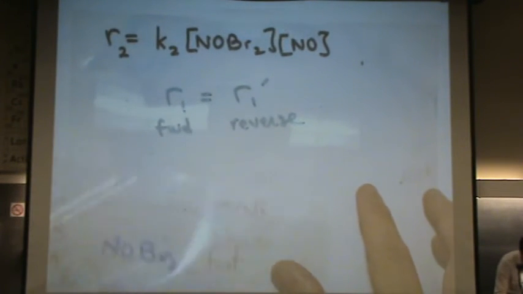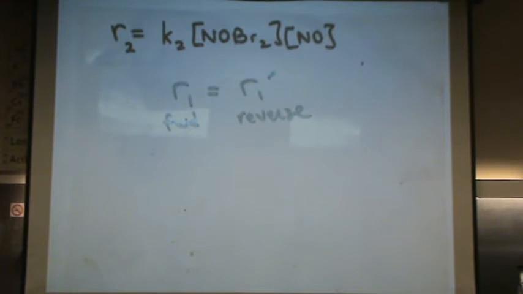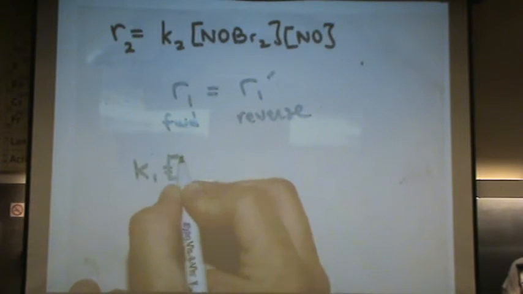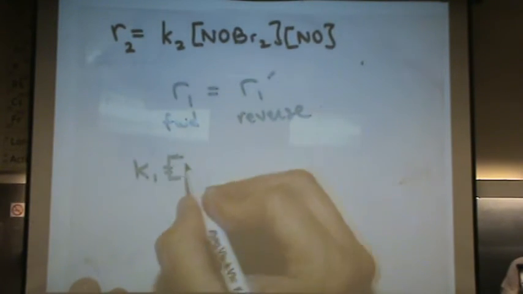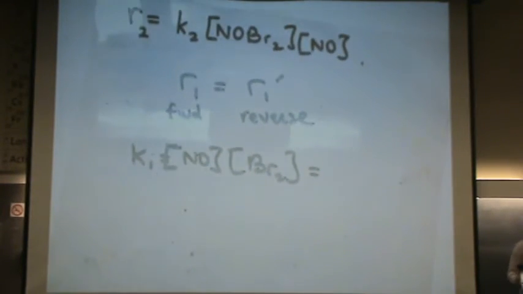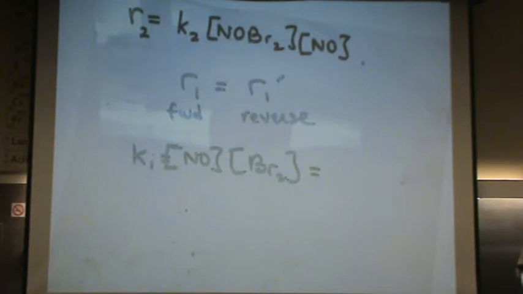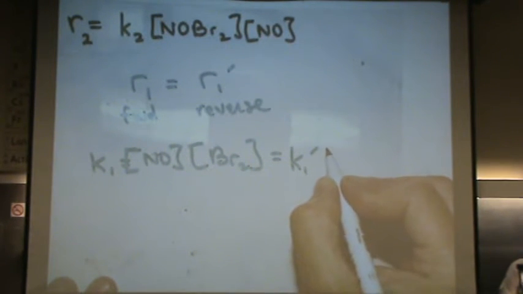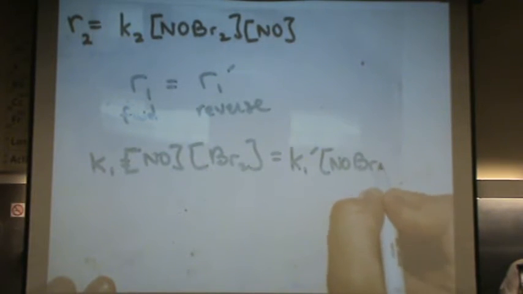So now let's write out the reactions. The forward reaction, rate 1, is K1 times the concentration NO times the concentration Br2. Will slow reactions ever be reversible? No, slow reactions are not going to be reversible. And if you're ever not sure, we're going to label the arrows appropriately for you so you know what's reversible and what's not.